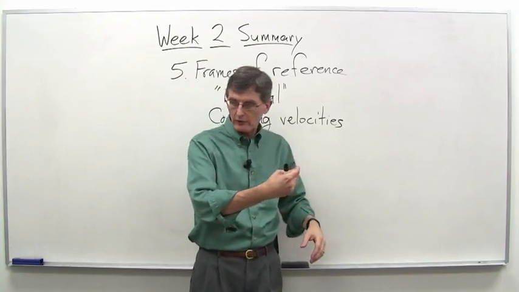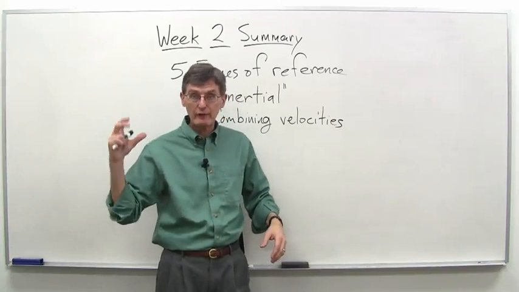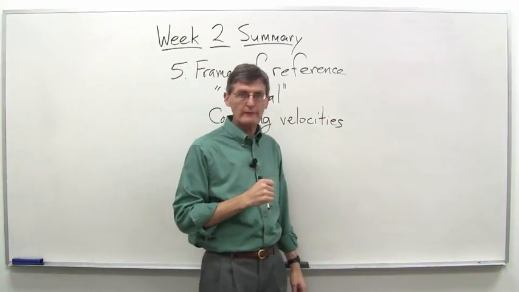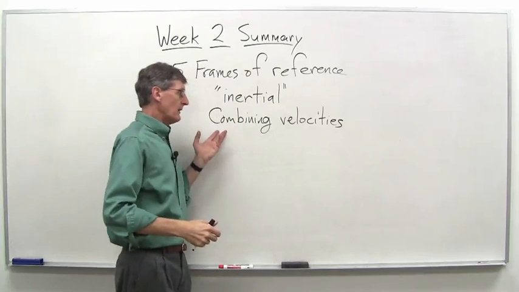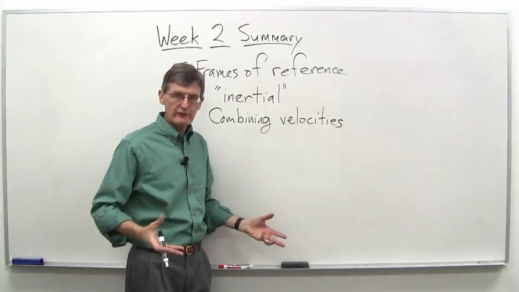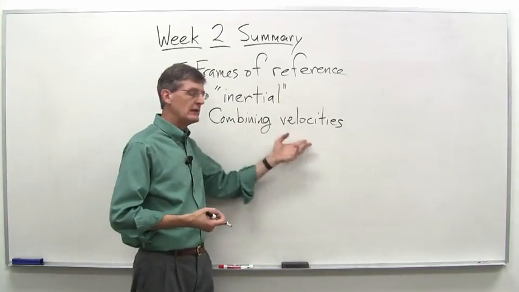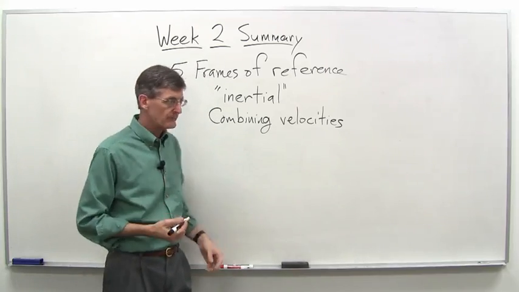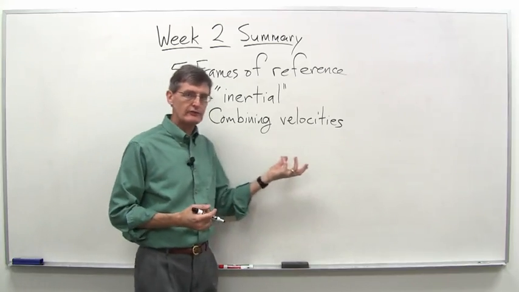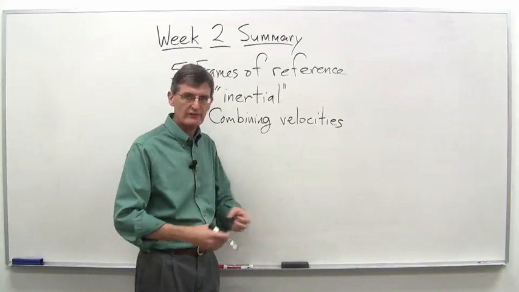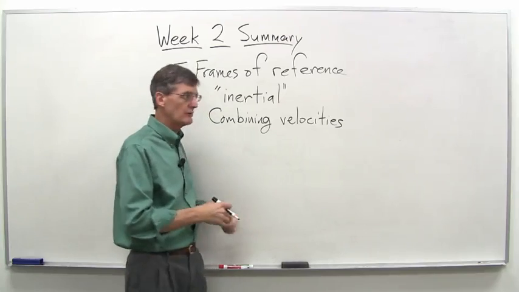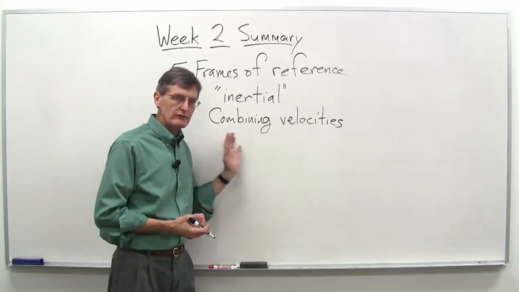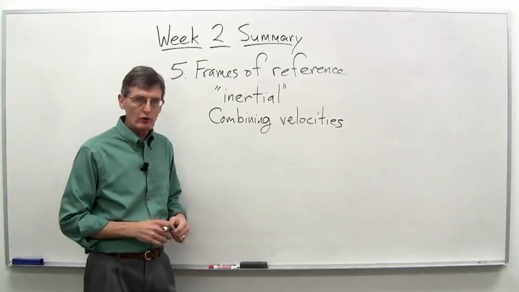And of course, if the car is going even faster that way, say 120 kilometers an hour, and shoots the ball at 100 this way, the ball ends up still going that way, although at only 20 kilometers per hour. Again, the difference between them. So when we're dealing with classical physics before we get to Einstein, combining velocities is very simple. Velocities simply add, or subtract, depending on the direction of motion. Even after Einstein, this is true as long as the velocities are low enough, which essentially means most velocities in common everyday life, unless you're working in a physics lab. So for now, at least, combining velocities is very simple. They just add or subtract.